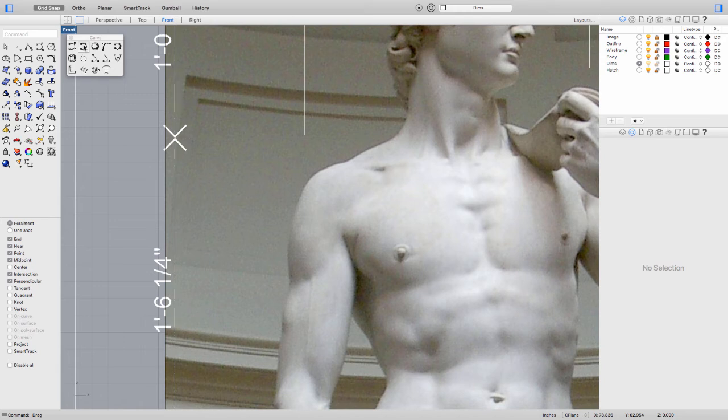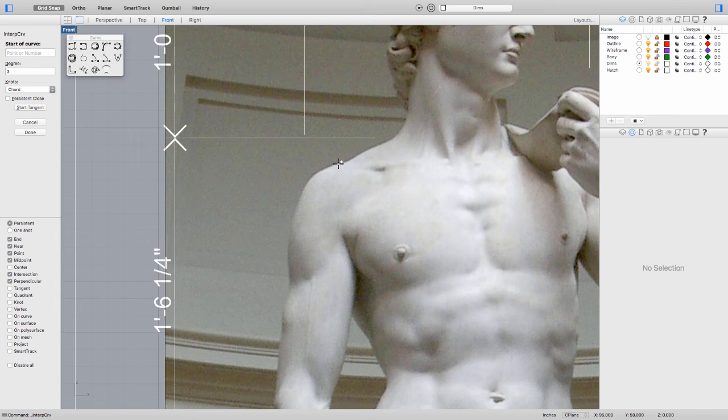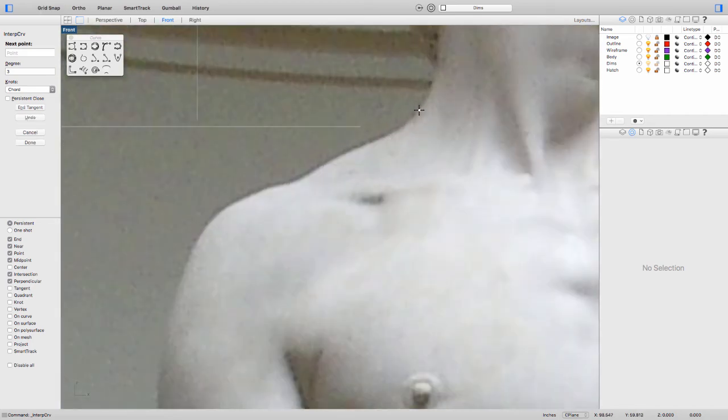You'll get the hang of it as you do this a little bit more, but if I want a profile of David, I can trace him here. The nice thing about this is that you get a really nice clean line that you can then scale. It's all vector based, right? So I'm going to turn my grid snap off.